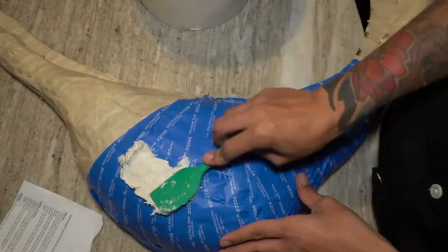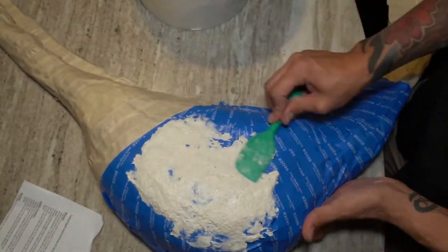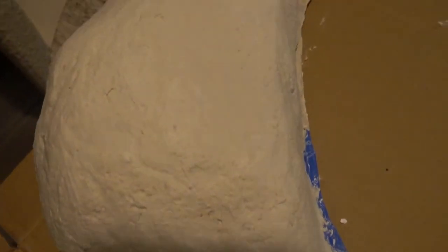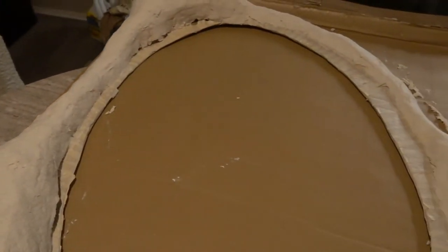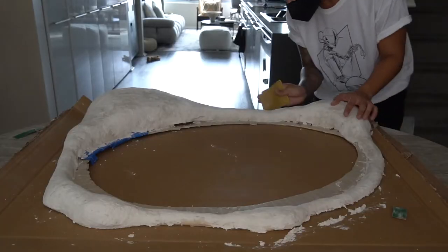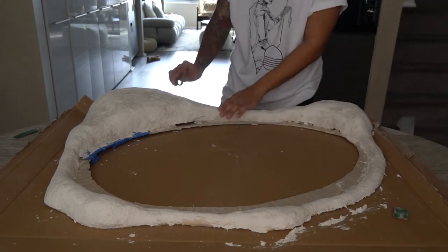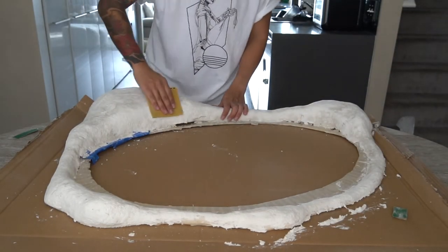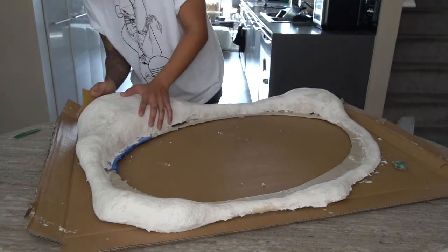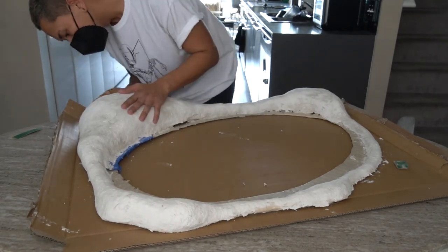For the application I went with a rubber spatula from the kitchen aisle, which was an easy helpful tool to smooth out the paper mache all over the frame. As a final result you can see everything here — we allowed it to dry overnight in time for sanding. For the sandpaper I went with 120 grit paper. Make sure you have a face mask on so you don't inhale any dust. I focused on the areas that were a little bumpy and didn't dry as smoothly overnight, with pink focus on the bigger portions of the frame.